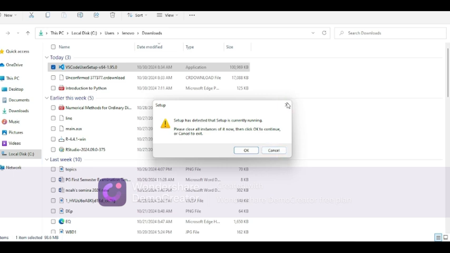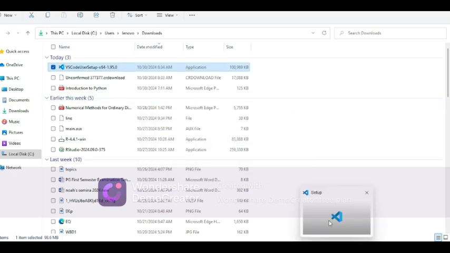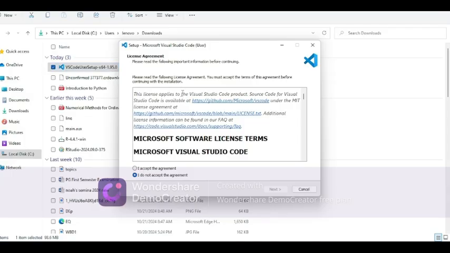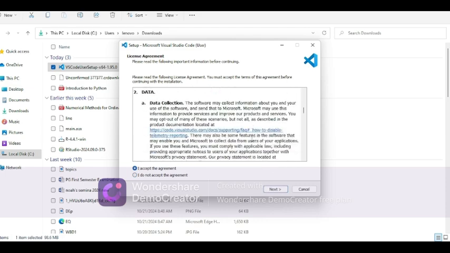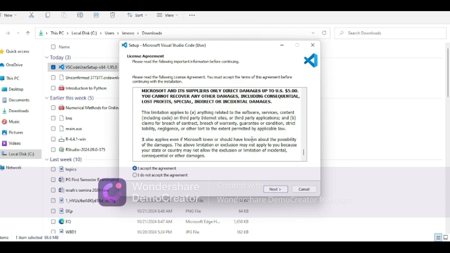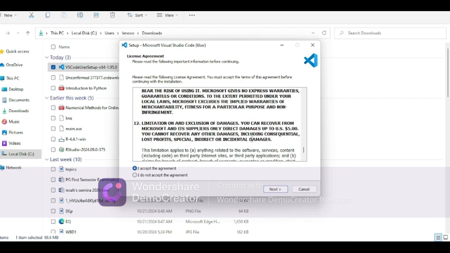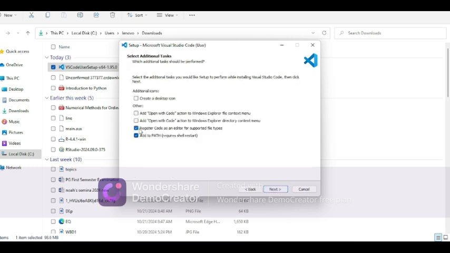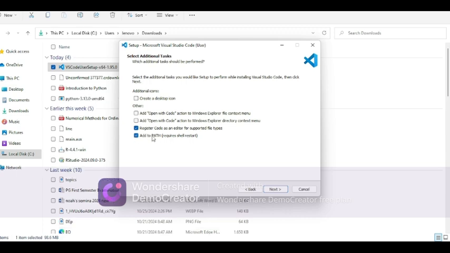Okay, I have an app running already. So you accept the license agreement. You are advised to read through it, but I have read it over and over again. So you accept it. This last one is very important: add to PATH. You ensure you do that.